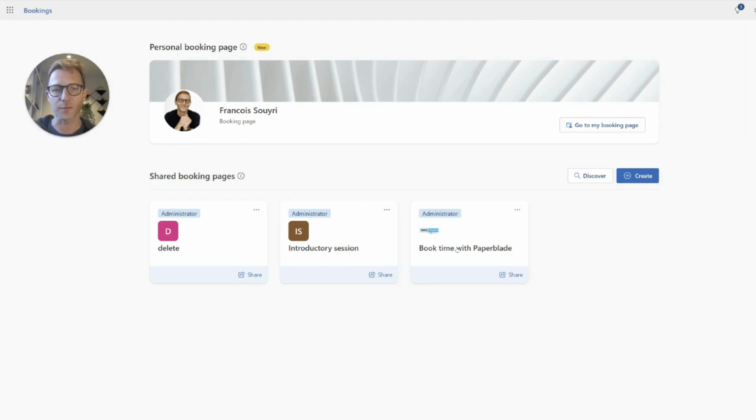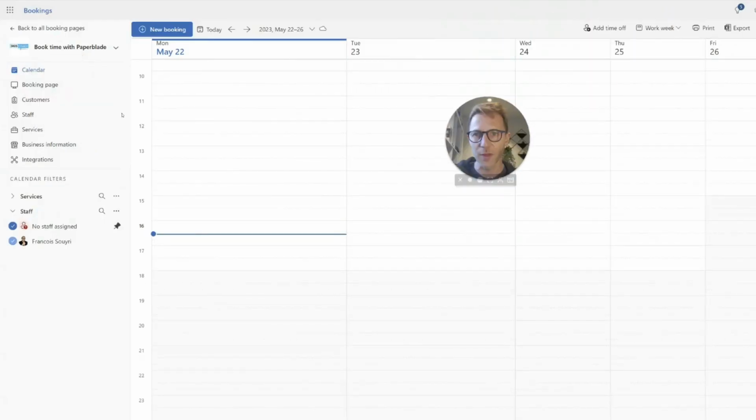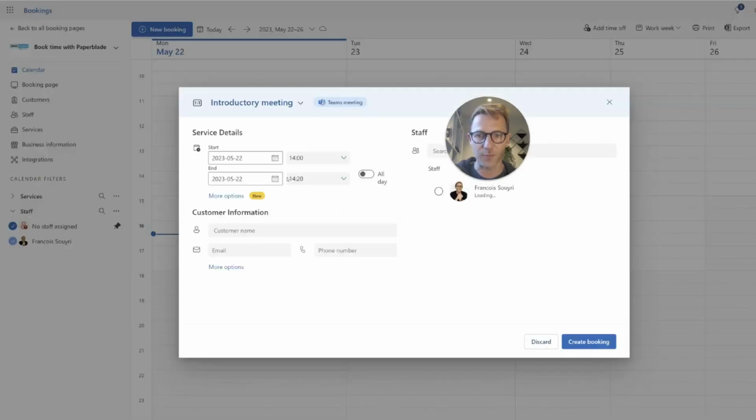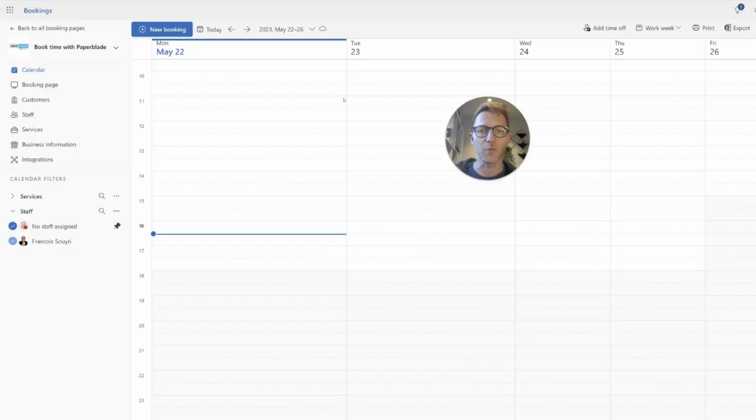So, example, I want a page so that people can book a time with me. So I have created this quite some time ago. And this page allows me to have a calendar. I can also book the time by myself, but that's not really the point, right? Because Booking is for your customer, for your patient, for your client, anybody who works with you who may be inclined to book a time.